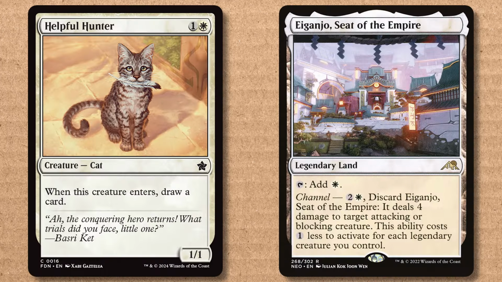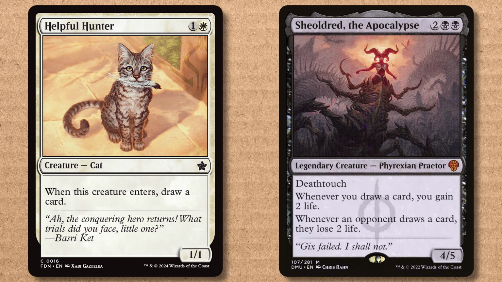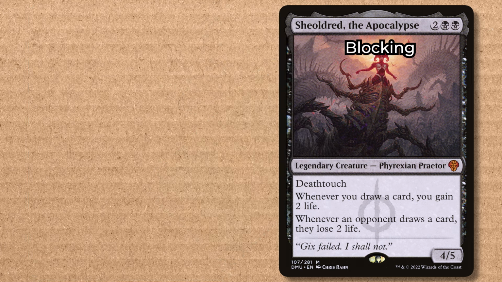Let's say you have a 1/1 in play and an Iganjo, Seat of the Empire in hand, which says channel, pay 3, discard Iganjo, it deals 4 damage to target attacking or blocking creature. Your opponent has a 4/5 Sheoldred in play and a number of cards in hand. You attack with the 1/1 and your opponent decides to block with this Sheoldred. After blocks are declared, most new players will look to channel their Iganjo right away and deal 4 damage to the Sheoldred. The only problem with that is that your opponent could simply respond with a removal spell of their own and destroy the 1/1, and Sheoldred will survive with 1 health.